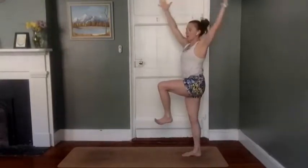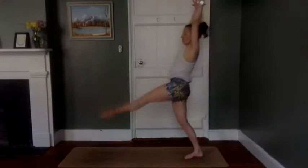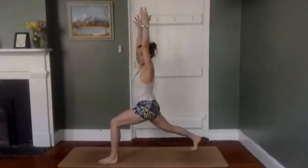Left arm back, right arm forward, find your twist. Left hand to the low back, right hand to the outer left thigh. Use that to twist a little bit deeper. And then exhale, come to center. Straighten your left leg forward, step into crescent lunge.